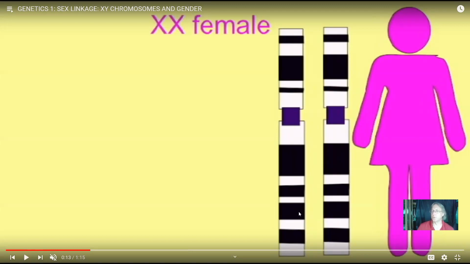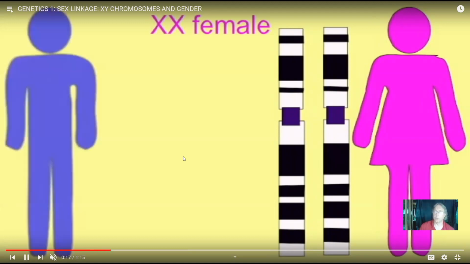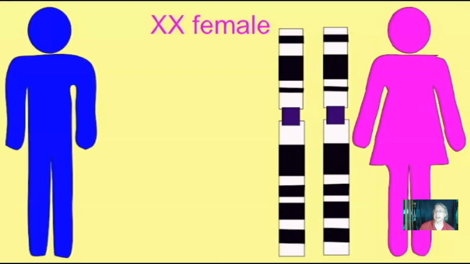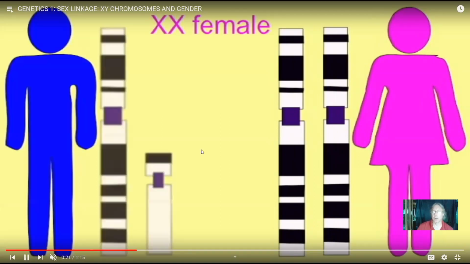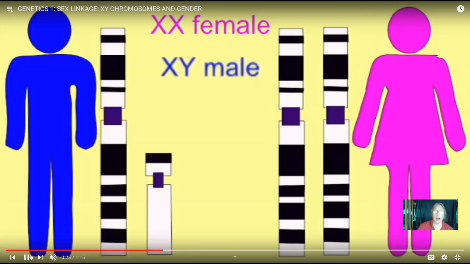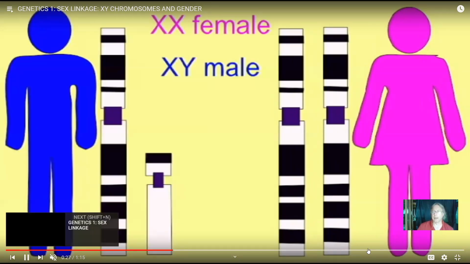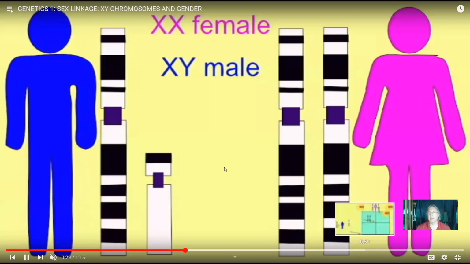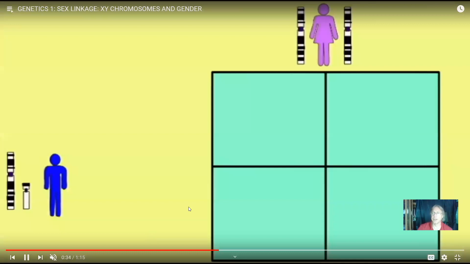So if you have two of these long rod-shaped chromosomes, which are still attached in the middle, then it looks like an X. And so the females are XX, while the males have one long form of this chromosome, an X, and then a shorter form, which is the Y chromosome. And this is significant because the Y chromosome, being much smaller, doesn't have as many genes.